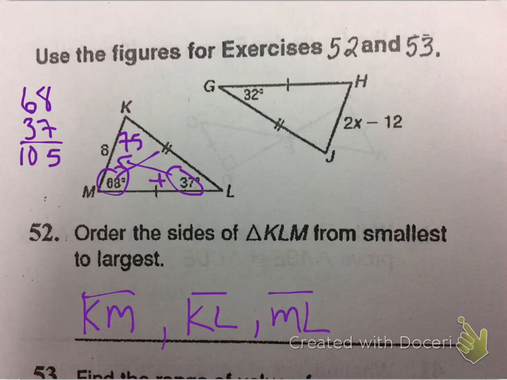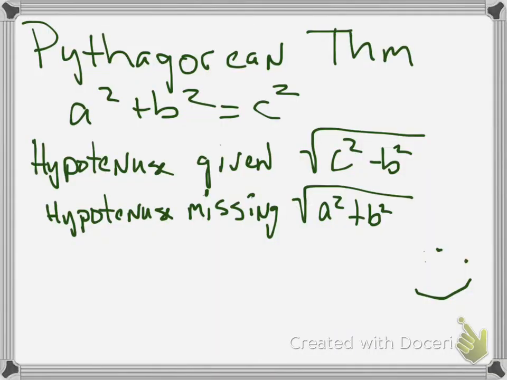As far as number 53 is concerned, yeah, we're not doing that. I'm not going to even worry about that. But you do need to know the hypotenuse and the right angles. Pythagorean Theorem type of thing. Have no idea why there's a smiley face. I have a feeling I should know, though.